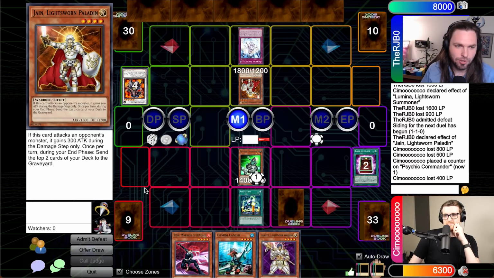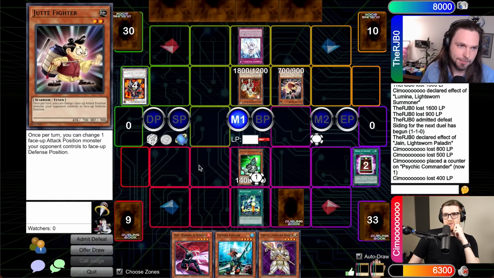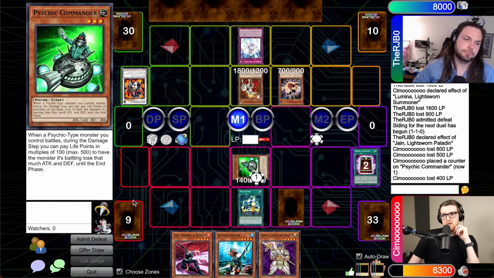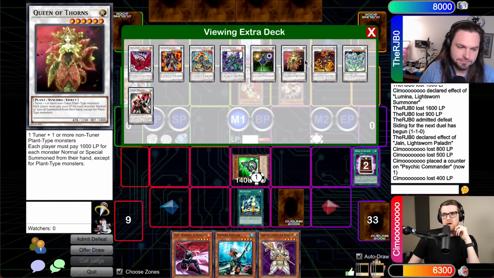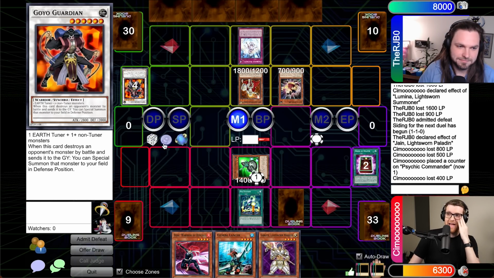That is true. Yeah, sure, why not? I'm going to normal summon Jete Fighter. And I will use its effect targeting Psychic Commander. That is annoying. So he'll go to defense, thinking here. Okay. What other 6s do we have? We have Iron Chain. I mean, obviously, you could have pulled stuff, too. I don't remember the list of all the 6s that there are, because some of them aren't generic either is the other problem. I know Iron Chain's like a generic one. If you pulled another Goyo, that would be insane.